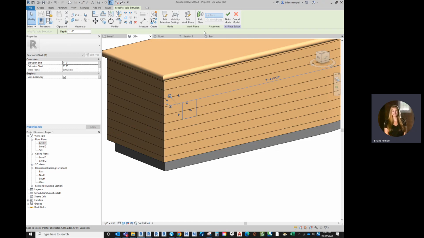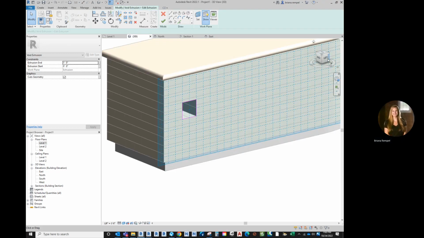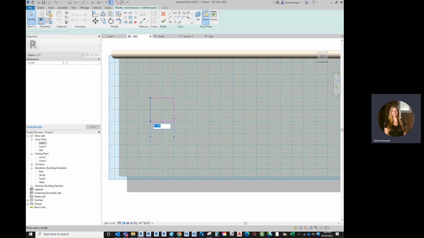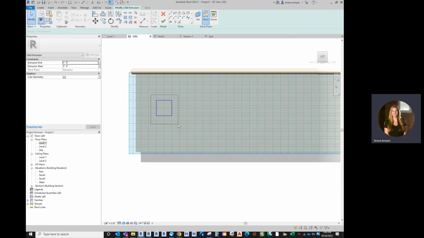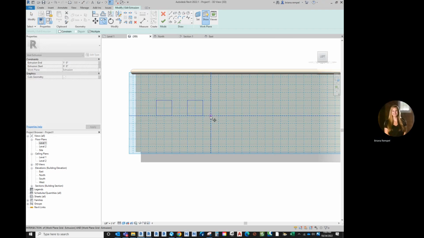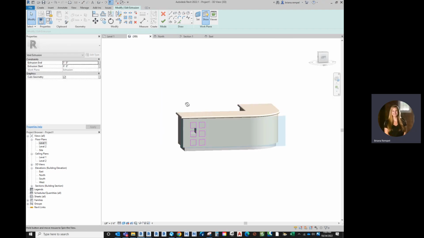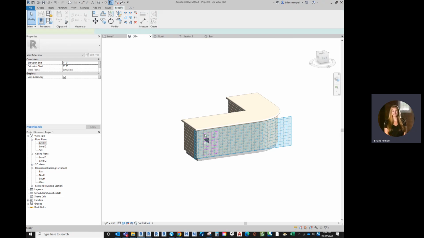So I can copy this around, or I can go back into my extrusion and create several. You can also, make sure you have your dimensioning right for this. Now I'll leave it at the 6 and 6. I'm fine with that, but I can copy this around just using my copy command. Let's look a little far away. Let me move them over one more. But you can start to create various forms within the casework. And this will work as well. Right now I'm just doing the voids. I'll go ahead and finish this.